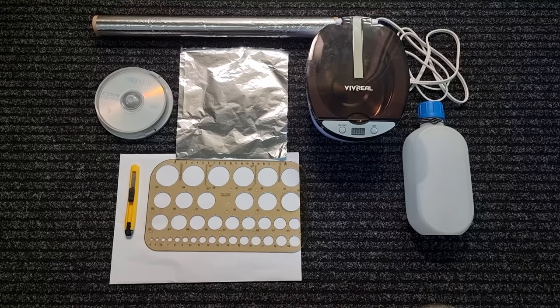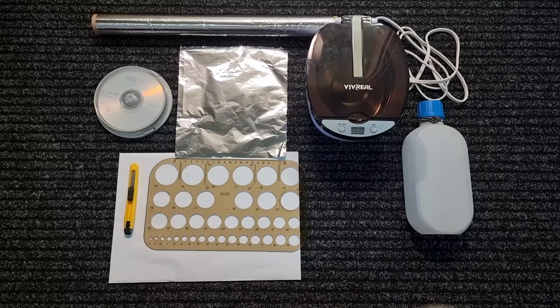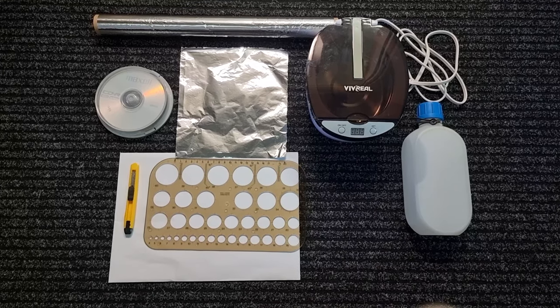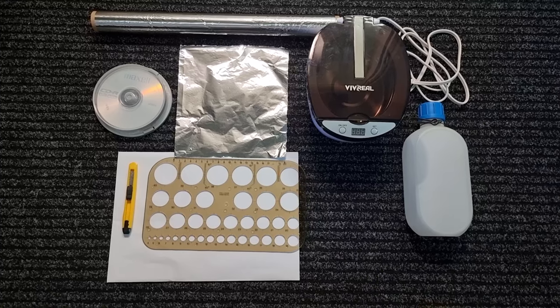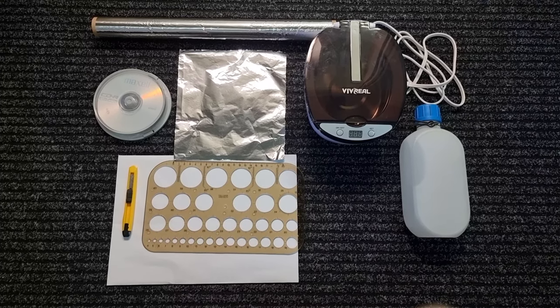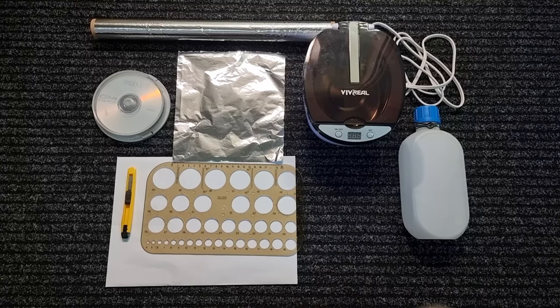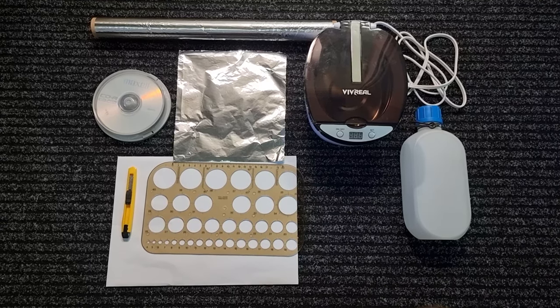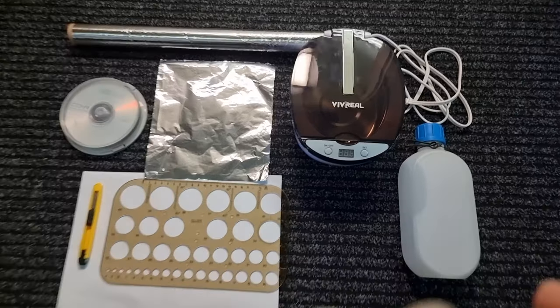Okay, so this is a tutorial on how to build a quantum coherent torsion field reactor using the equipment you see in front of you. This is something that you can do at home, and it is using equipment that is certified for use in any country that I can think of. And the main component you're going to need is this.